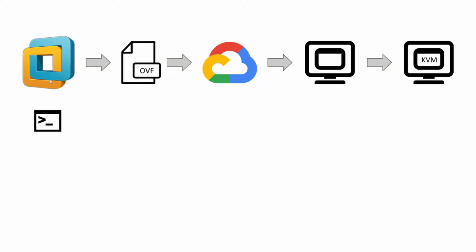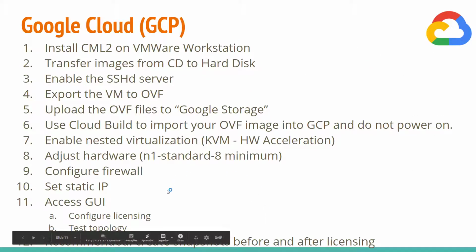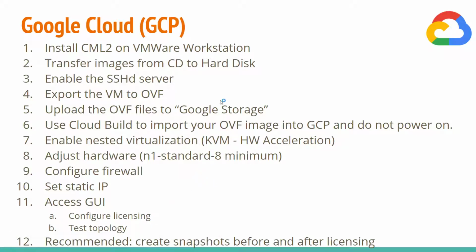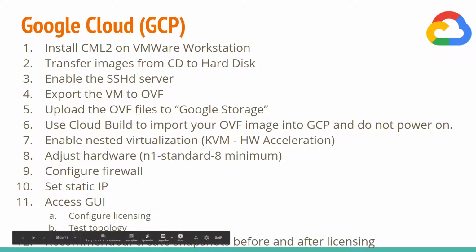Of course, in the first step in the VMware Workstation, we will install the SSH server, and also we will copy all the files that were in the CD-ROM to the hard disk. And in the very end, we will set up the firewall and also the hardware settings of this virtual machine. Okay? Okay, let's go. The step-by-step is here. We'll do this in practice.